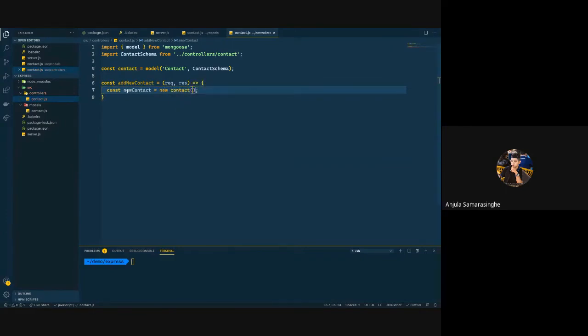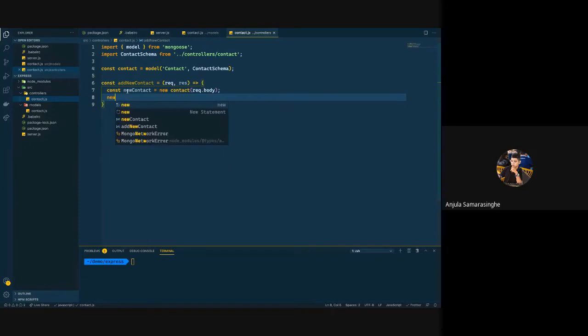So we are going to provide the contact details, which we are going to receive in the request body. In the body I will be having the first name, the last name, and the email. And the first name is mandatory, and the other two are optional. So we created the new contact. Now we have to save it.